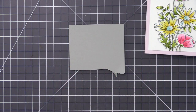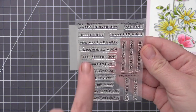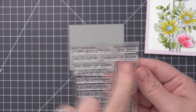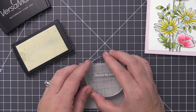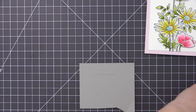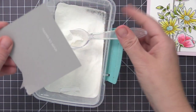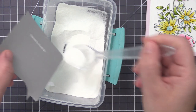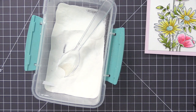The last thing we need to do is add our sentiment. I have a piece of cement gray cardstock — I want to keep everything really soft on this card, so I opted for a gray sentiment strip. I'm using the Itty Bitty Basics stamp set and stamping out 'thanks so much' directly onto the cardstock. I'm using Versamark and we are going to heat emboss this with white embossing powder. The white embossing powder isn't going to be as prominent on gray as it is on black, but it adds to the overall softness of the look, and I really love the white on the gray.